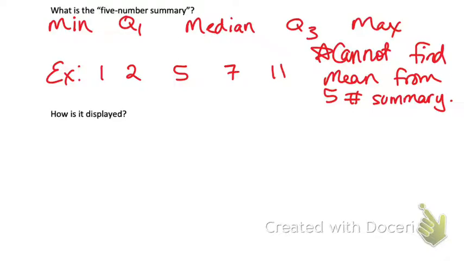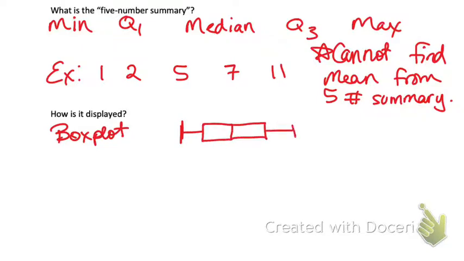All right, so back to the 5-number summary. Minimum, quartile 1, median, quartile 3, and the maximum. How is the 5-number summary visually displayed? What kind of graph can I use to display a 5-number summary? Box and whisker. A box and whisker plot, also known as a box plot. Do you guys remember box plots? Barely. Aren't they fun? I'm going to draw you one. Bringing back some good old memories from middle school, maybe even late elementary school.